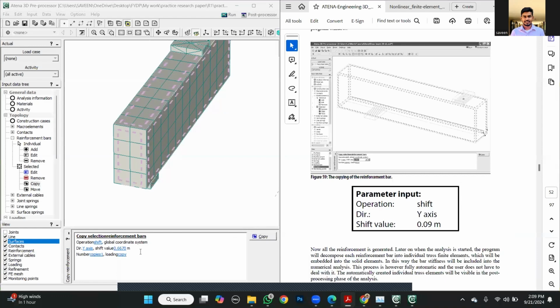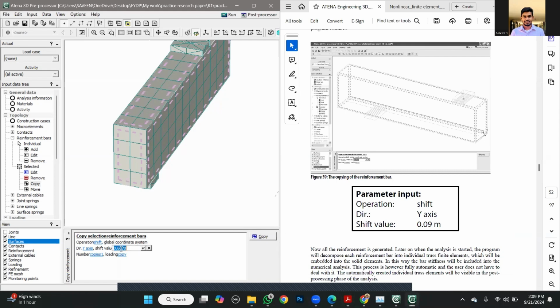The shift value comes from our beam thickness, which is 0.15 meter, then minus 2 covers. It means 0.05 two times, meaning 0.1, which means we have to shift 0.05.